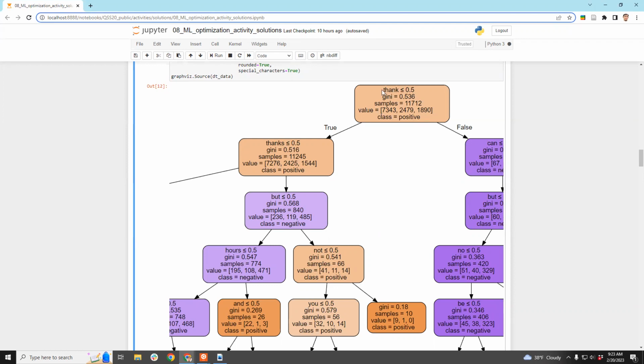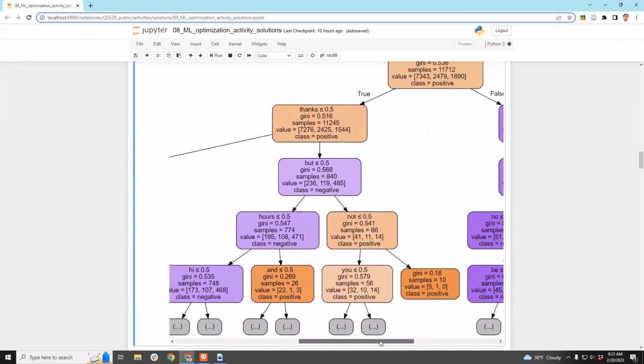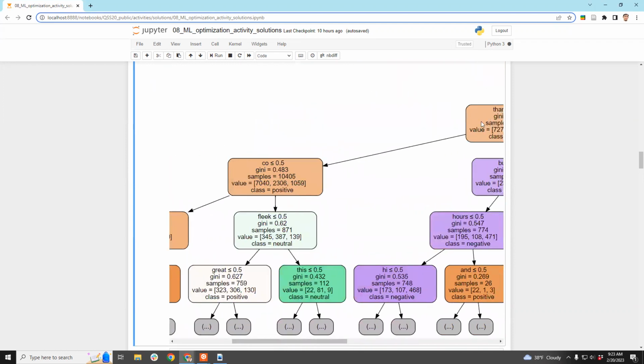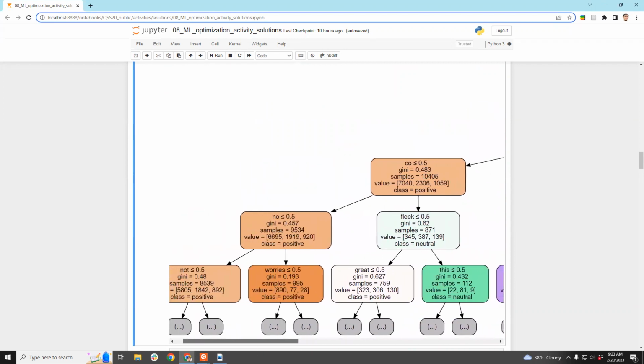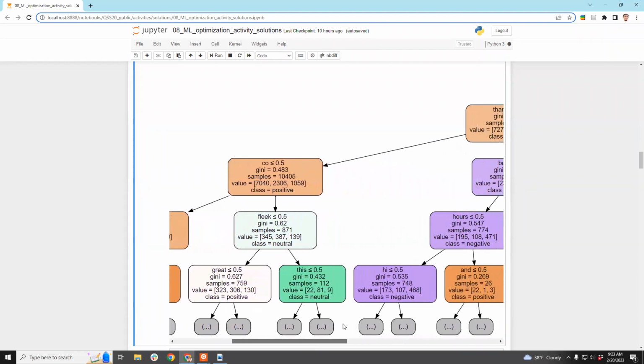But let's say that's true. So thank isn't in there. Next thing that matters the most is thanks isn't in there with a similar level of importance and frequency. Okay, so that's interesting. Let's say that thanks wasn't in there. Next thing is co wasn't in there. Not sure, maybe like it's referring to a group or something. No isn't in there, not isn't in there. So now we're definitely picking up on negation, on like talking about things that were wrong.